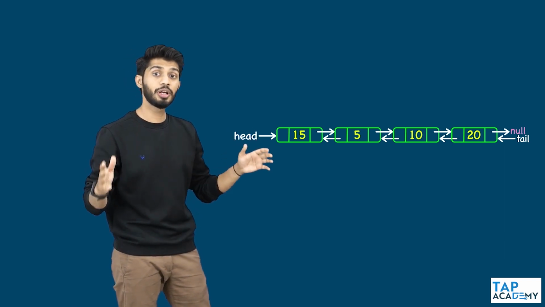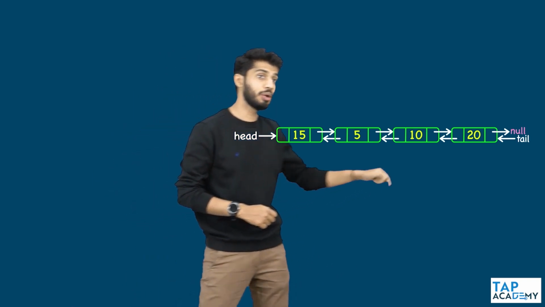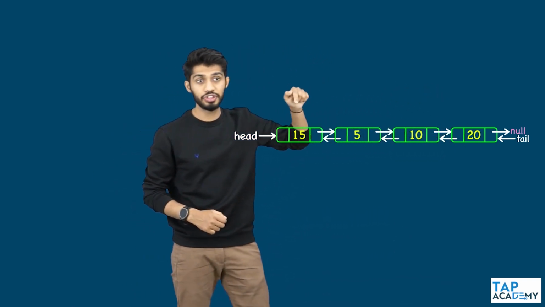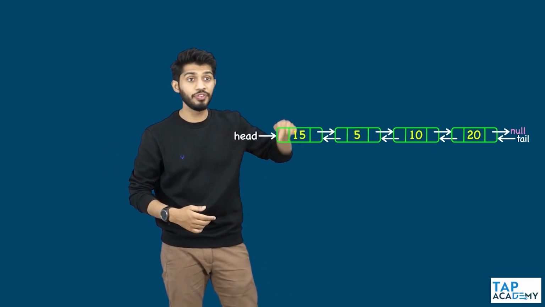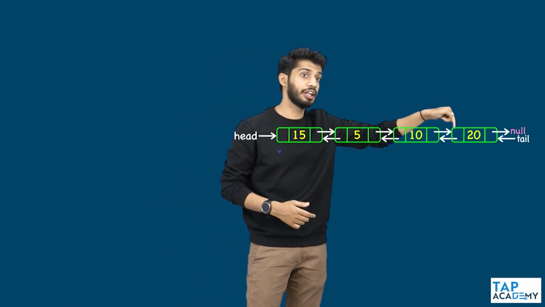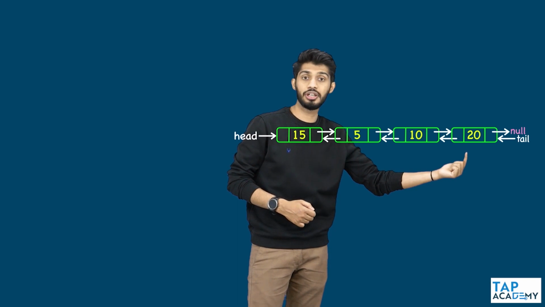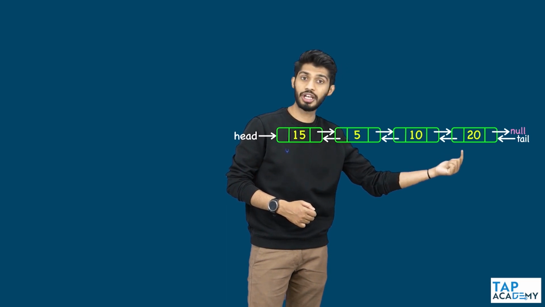But in case of a doubly linked list, you will have one reference called head. At the same time, you will have one more reference called tail, where tail refers to the last node and the head refers to the first node. So if we have to add any element, we don't have to traverse from start to end. Rather, since we already have a reference for the last node, we can directly add an element over here. If we have to delete it, since we already have a reference, we can directly delete it.